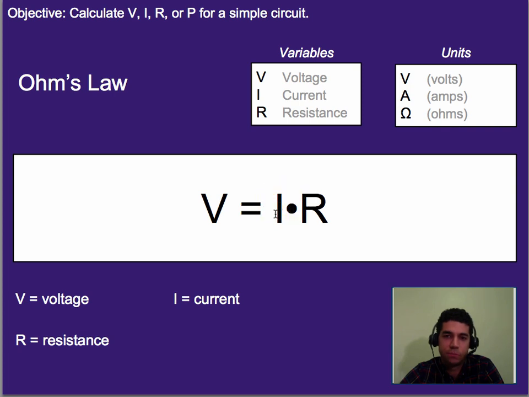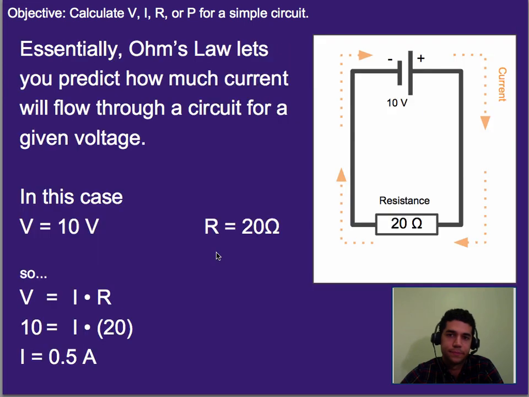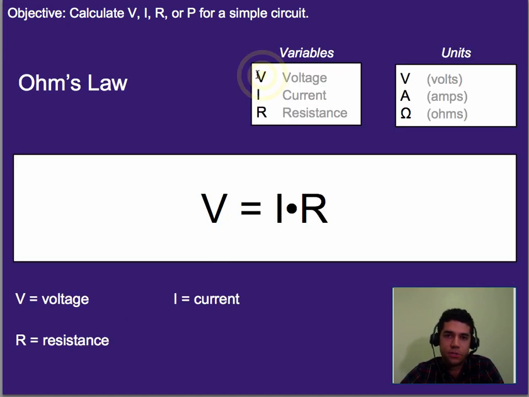I'll go back to that for a second. So just a heads up, V is for voltage, I is for current, R is for resistance. And we've talked about this before. But the voltage is measured in volts. Pretty handy right there. Current is measured in amps. And resistance is measured in ohms, given by this little horseshoe symbol, also known as an omega symbol.